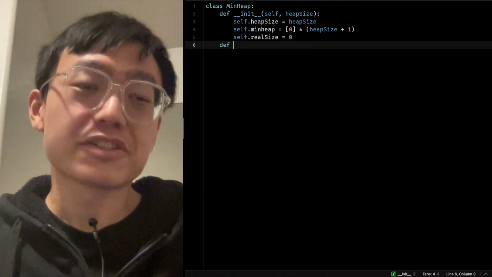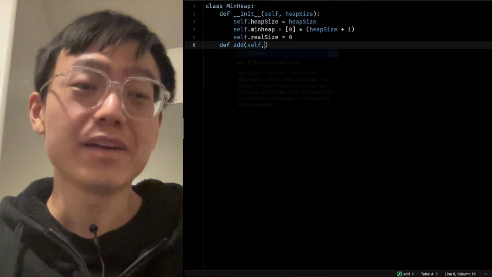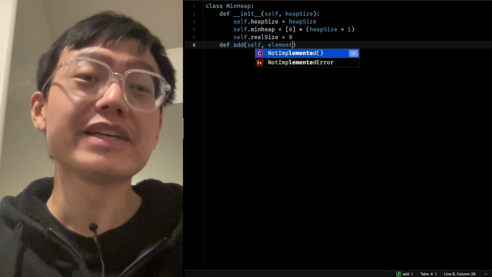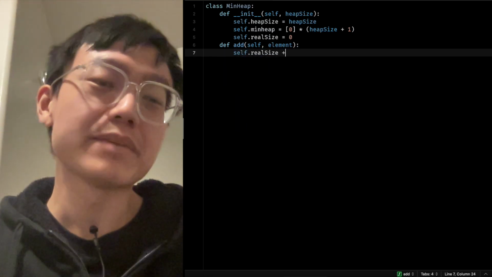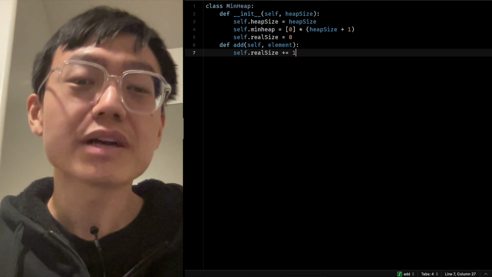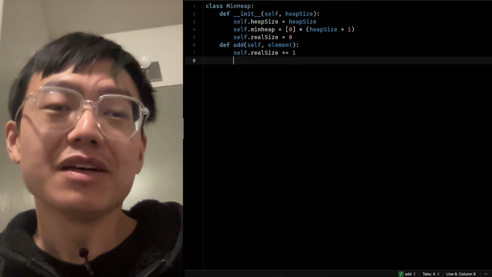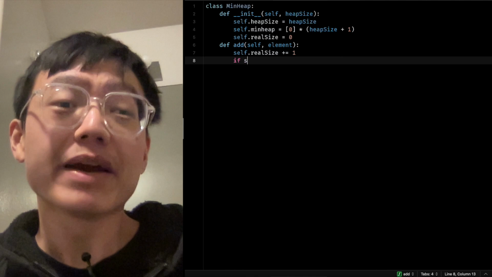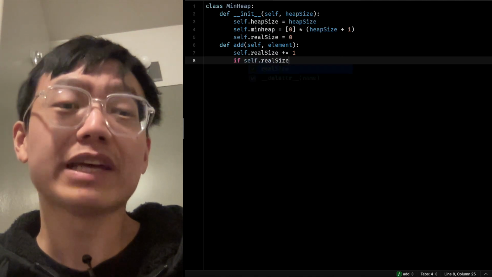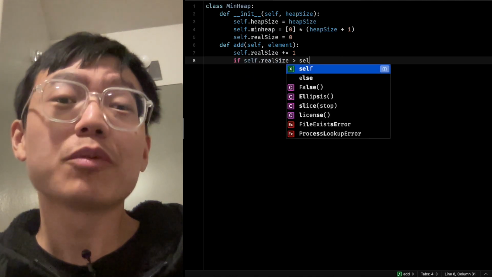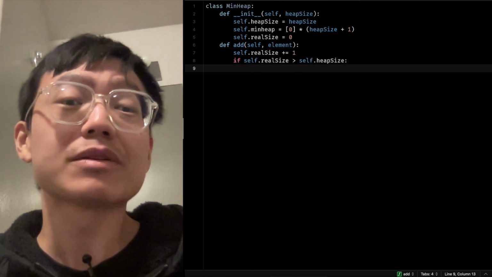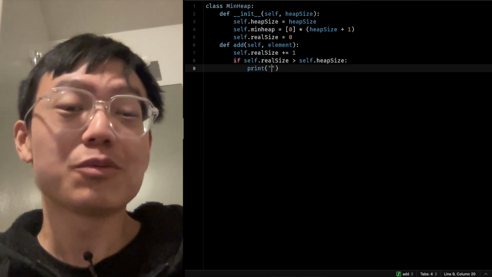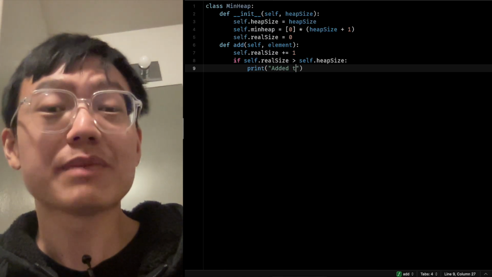We define an add function, which is used to insert an element into a minimal heap. And when the element is added to the minimal heap, the realSize attribute is incremented by 1 to reflect the new number of elements in the heap. And then we check if the number of elements in the heap has exceeded the maximum allowed heap size. If the condition is met, we just print the message "added too much element", decrement the realSize by 1, and then return without adding the new element to the heap.